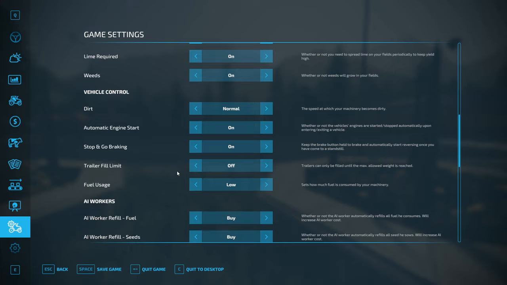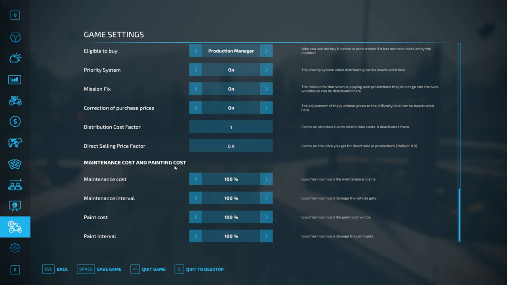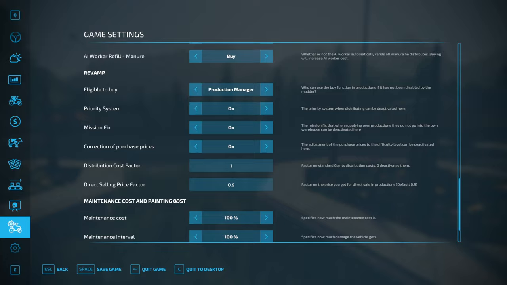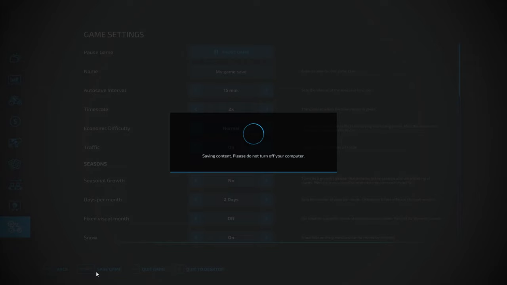We'll see. Buy all the materials, and this is some extra stuff from the revamp mod. Maintenance cost and painting cost. This is a mod. I'm going to turn down the paint cost. I wish I could just disable the paint wear, but I can't seem to find a mod for that. We'll leave the maintenance cost fine and the interval fine. And we set the economic difficulty to normal. That should get us going. Let's jump in. I should probably save this real quick. All right, let's jump in.